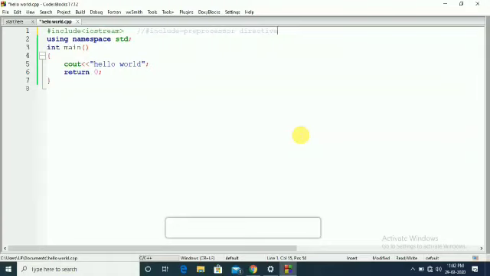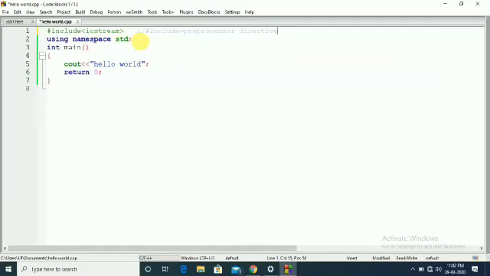We need to do this because we are using a function cout. You can see here console output, which is a function which comes under this iostream file. Actually, iostream is not a file. I'll make a separate video on differentiating between a stream and a file, then you will get the correct difference. But for now you can understand that it is a kind of header file which includes this console output function, and that's why we need to include it in our program.